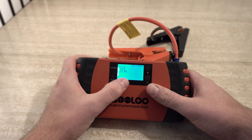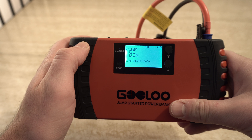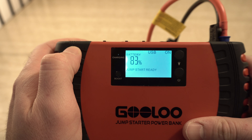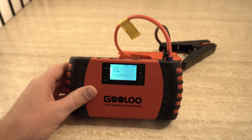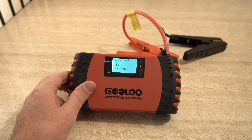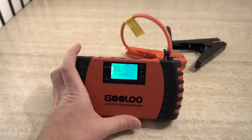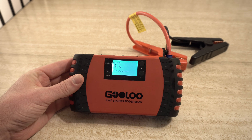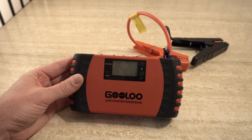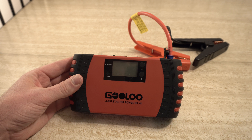When you turn it on it doesn't display anything about jumping. When you press boost it says 'jump start ready' — so now if you crank your car or engine it will work, but unless it says that, this function will not be active. And to my amazement the motor started up instantly. It cranked for a total of five seconds at most, and the battery did not go down at all — it's still at 83%. This just shows once again how versatile this device is. I had a minor issue with my boat motor and it was instantly resolved.